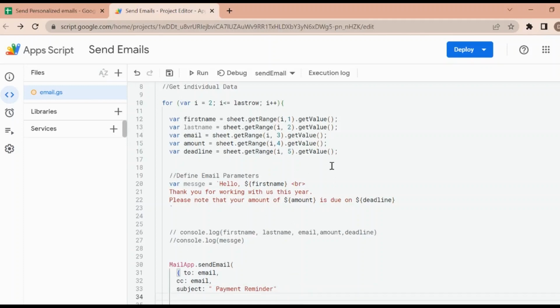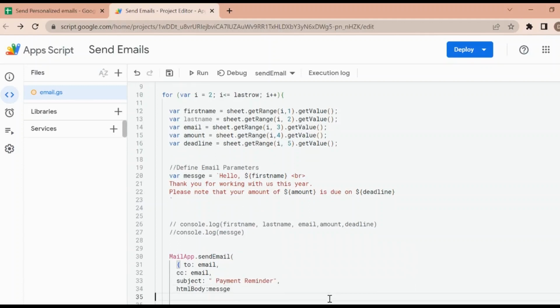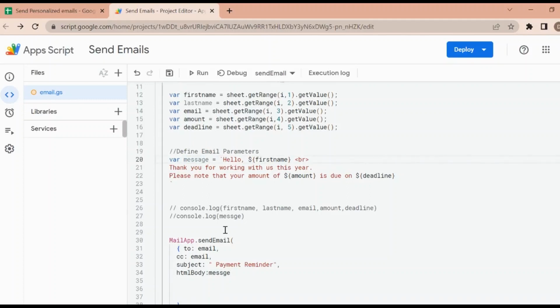Then we have the body. Since we have HTML syntax in your message or the body, which is defined here, you may have to use the HTML body, right? No, I need a comma here. That is why it isn't working well for me. HTML body, right? I'll define my HTML body here, and that message is the message we defined above. Let me correct that and put an A here, and remember to put an A here as well. Great.